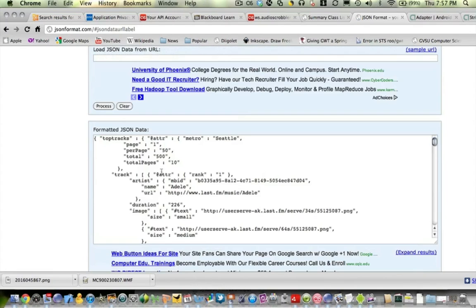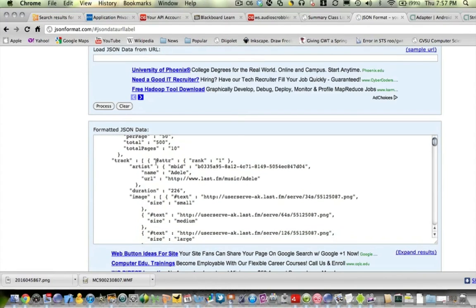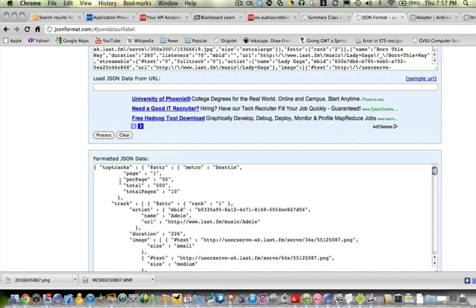And if it's valid down here, it does a nice, pretty formatting of it. This formatting really helps me see the structure of that JSON so I can actually write the parse code for it. So that's a little trick you probably want to remember when you start working with these APIs and they return these great big huge JSON documents. They're obviously going to get rid of all the white space in those things, all the tabs and spaces, because they want it to be nice and compact. But when you want to pull it apart and try to figure out how to parse it, you want to see it in a view like this.